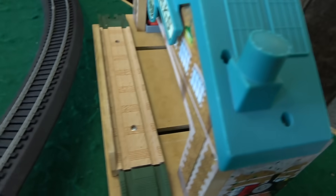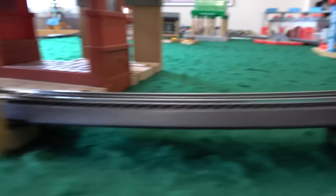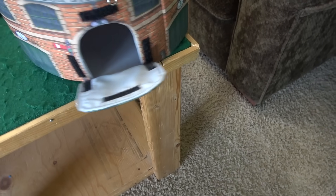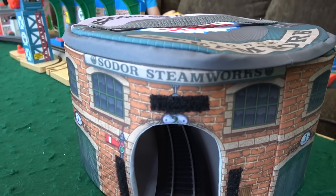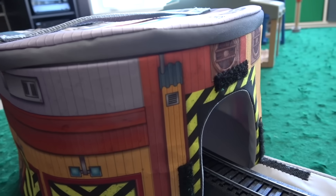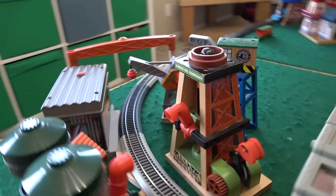Can we try and get this? This was actually part of a deluxe set, I believe. I don't know if Thomas is gonna be able to fit through there — let's try. It looks like it's raised up too high actually, so let's just get rid of it. But what about this — we can actually go from the Diesel Works to the Steamworks with this piece! That works out great, because you come in and it says Sodor Steamworks, and then the other way it says Vicarstown Diesel Works, and you make your way through Vicarstown to Vicarstown Diesel Works.